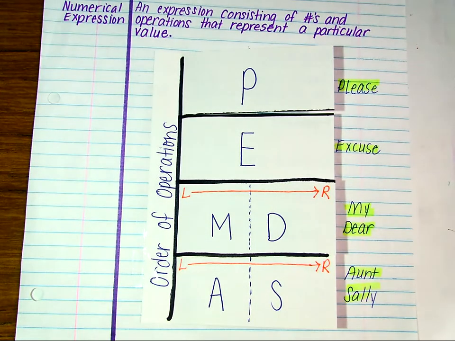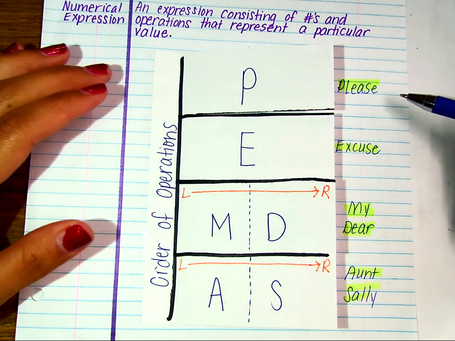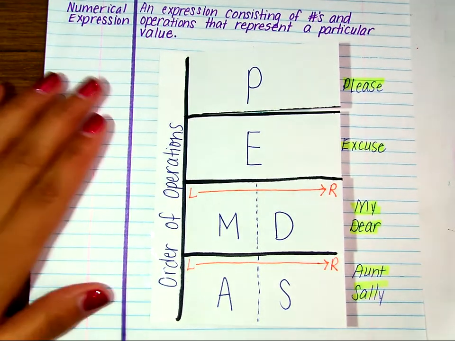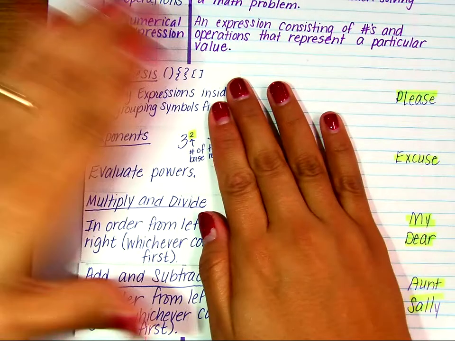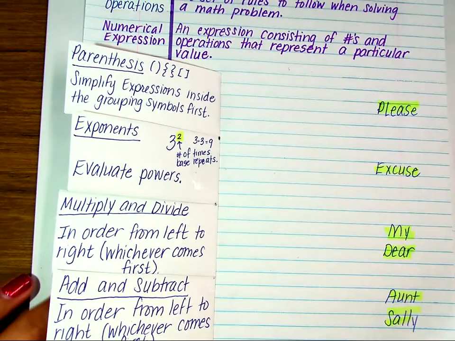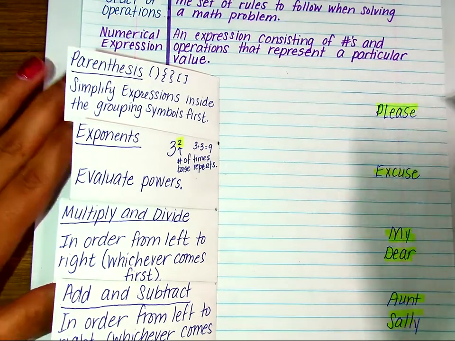When someone says, what's the order of operations? Don't say, please excuse my dear Aunt Sally. That's just the phrase that we use to remember it, okay? So we're going to go ahead and do a problem together. I'm going to open this tab here, and we're going to do all of our work right underneath this tab. I'll wrap this up here really quick.